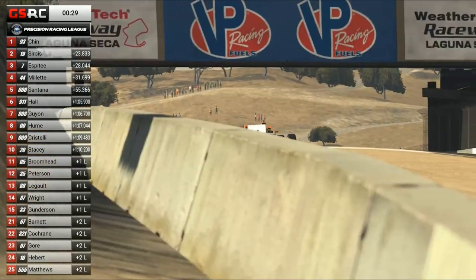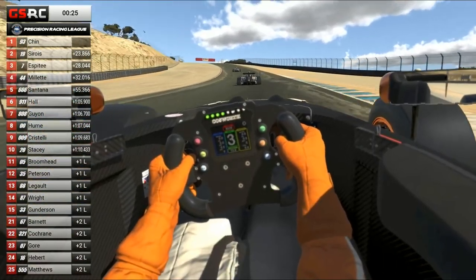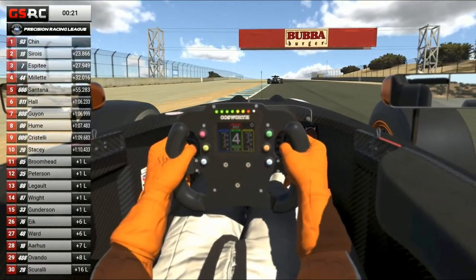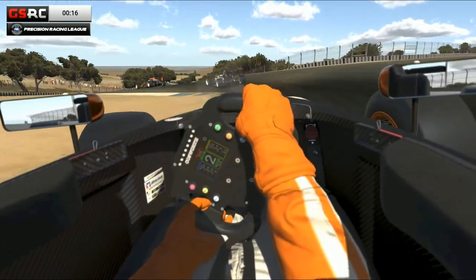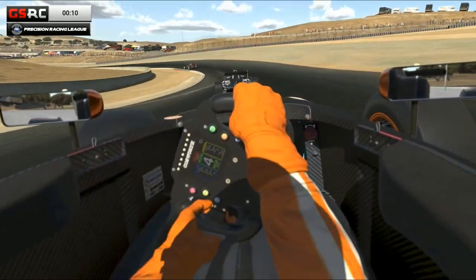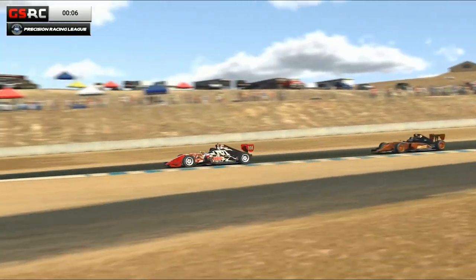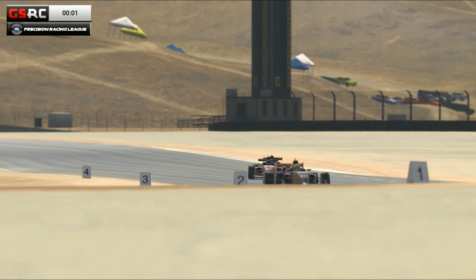But as we saw on that last lap, this is the section of the track where Guyon was able to make up a little bit of time. We're going to jump on with Hume here as he tries to get a run on Guyon. But once again, through turn six, that is just Guyon's sweet spot. He is able to get such a good run out of that corner and down into the corkscrew that he's able to keep Hume behind him. And instead, he's actually able to close up a little bit there. But here comes Hume fighting back.